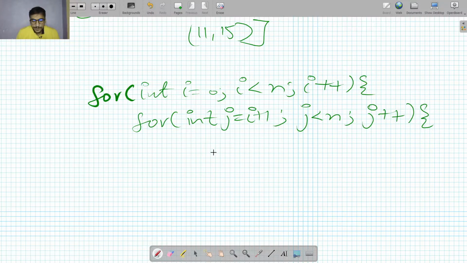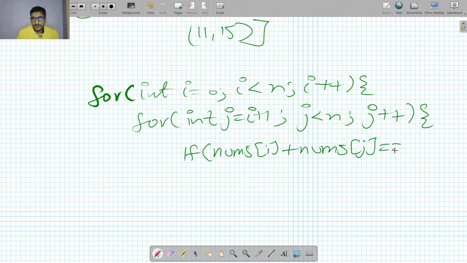Then you will check which two numbers sum to my target. So you will check if nums of i plus nums of j equals tgt, which is my target.